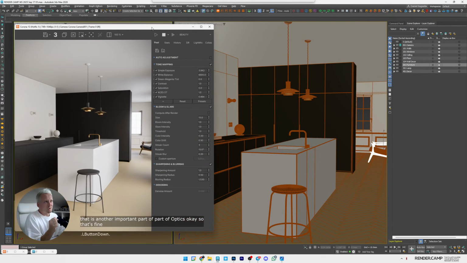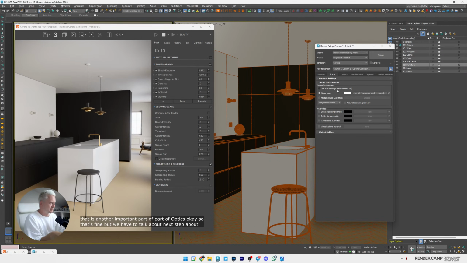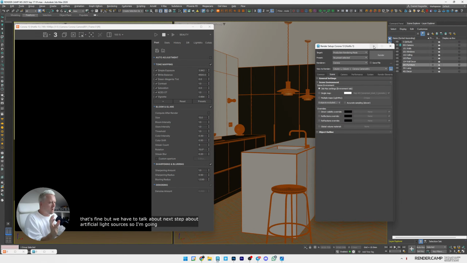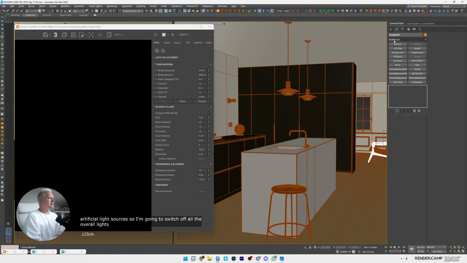But we have to talk about the next step, about artificial light sources. So I'm going to switch off all the overall light sources and start work with the light sources we're going to have here. And here is, guys, if you are walking, running, doing something else, please focus on the screen and what I'm telling you right now.